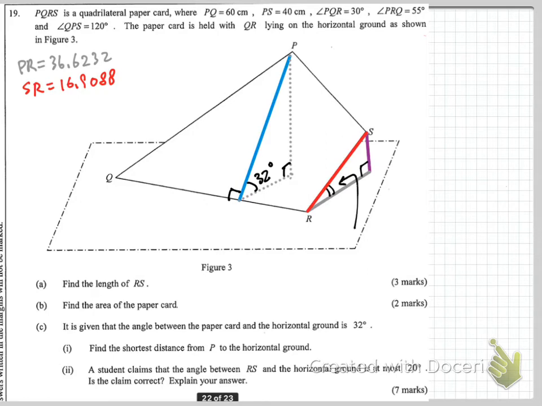So the first question that pops up is, isn't this angle 32? Because you just said that the angle between the cardboard and the ground level is 32 degrees. So isn't that angle 32 degrees? It turns out it is not 32 degrees, as you can see from the diagram here. The red line and the blue line are not parallel. So what are 32 degrees?